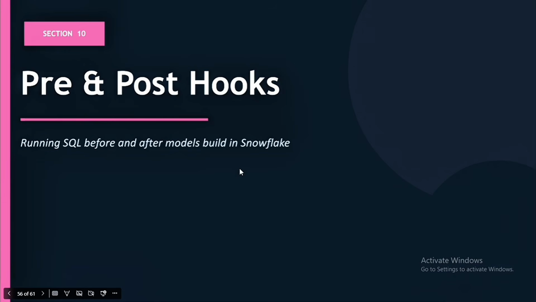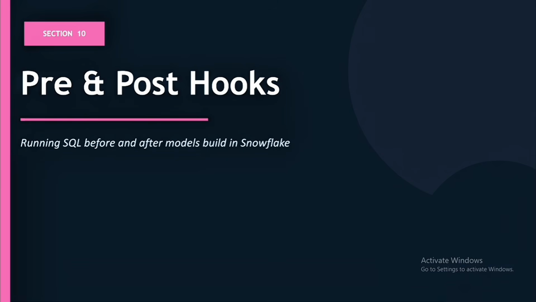Welcome to this section. This is pre and post hooks. This is our final section, and it is a great one to finish on because hooks make your dbt workflows production ready. Here is the problem hooks solve. When dbt builds a model in Snowflake, it just creates the table, but in production you often need to do things around that table creation: set up the right session context before building it, grant the right permissions after building, or log the build to an audit table for monitoring it.